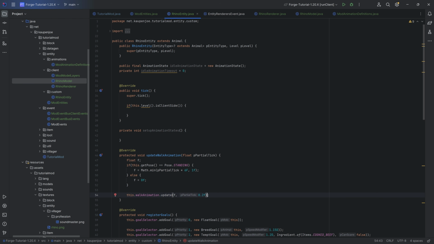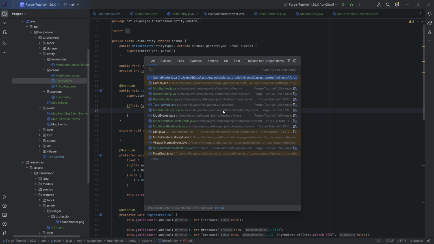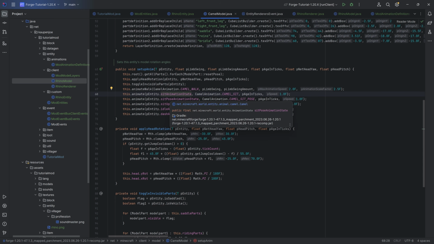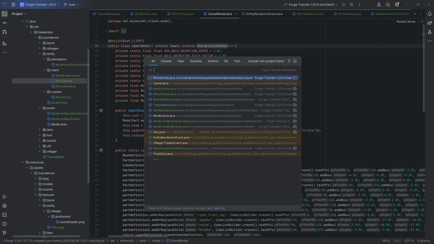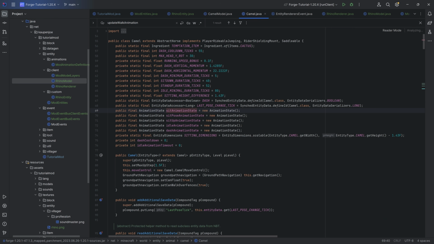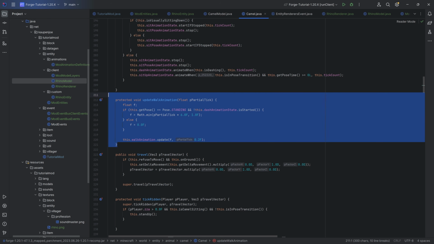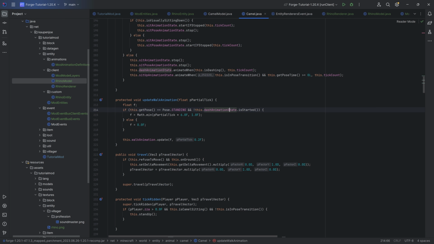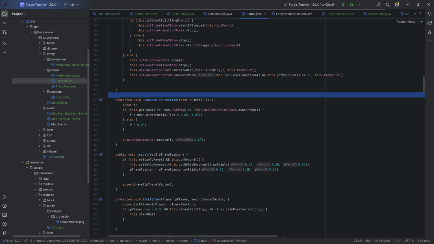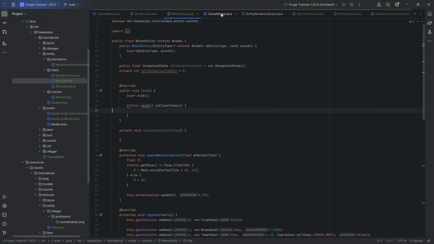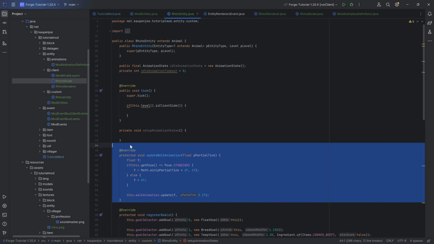There you go. Once again, if we go into the camel, if I press shift twice and search for the camel, we can actually see the updateWalkAnimation. This is the model. We of course want to go into the camel. There you go. And the updateWalkAnimation, you can see it's pretty much exactly the same thing. The dash animation we don't have, so that's basically why I just took this over here from the camel. So that is where this method comes from.